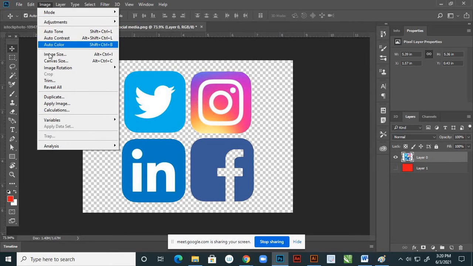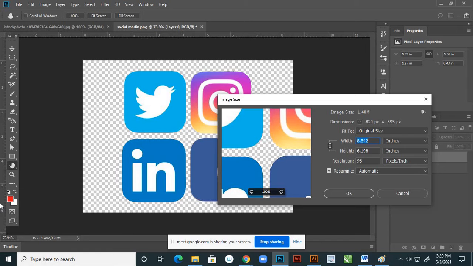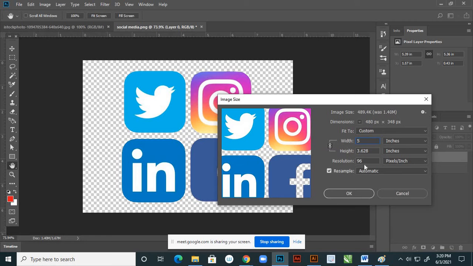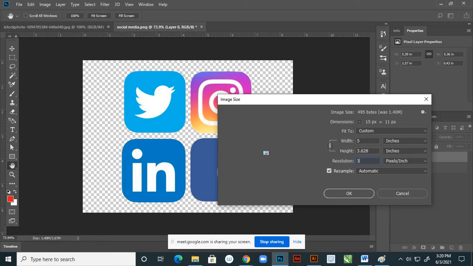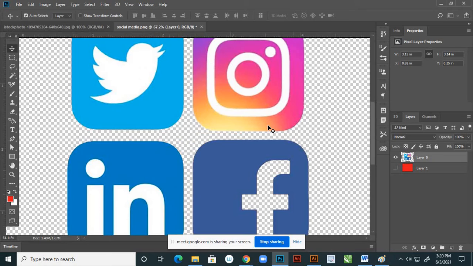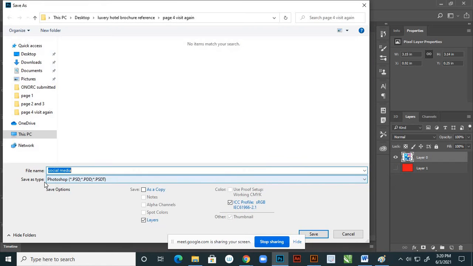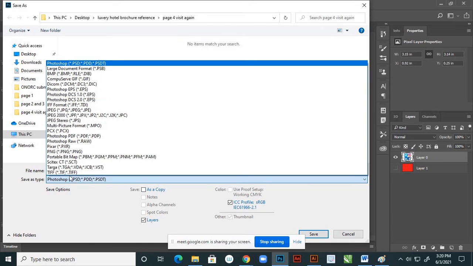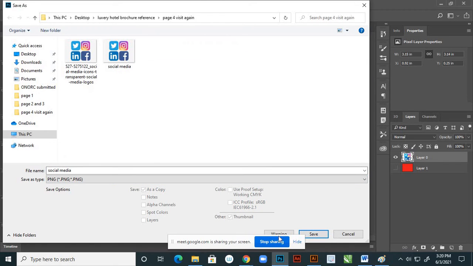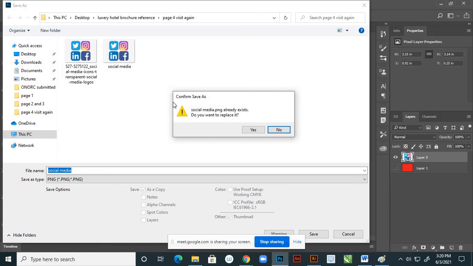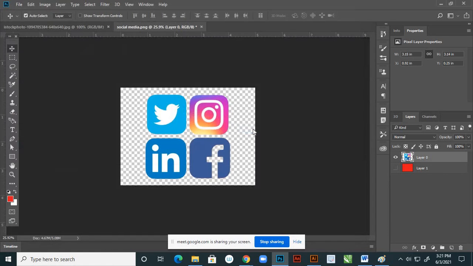So I want to check the image size, 8 by 6, but I want at least 5, and change this into 300. Good. I'll save this again as PNG, social media, PNG, and save. So replace it. Yes, nice, so it is replaced.